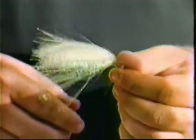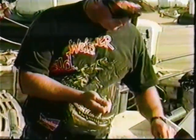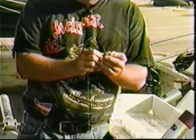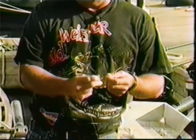So what we're going to do is put 5 beads on this. You can put anywhere from no beads to 2 beads. I think the norm is 4 beads, but I mix it up. Every day I try something a little different. Something works today, may not work tomorrow. With 50-pound test, you don't have to get too fancy with the knot. A simple clinch knot is fine.